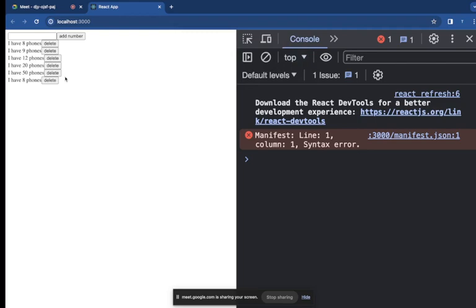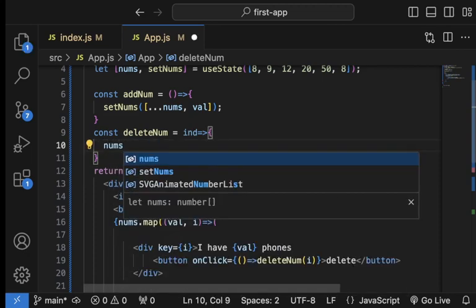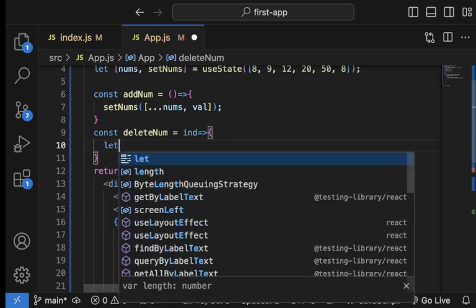So with this now, we are able to know the one calling on that delete function, and we can now run some code inside this function to delete that particular one. So we just say delete whatever is at that index. To do that, I'll create a variable.